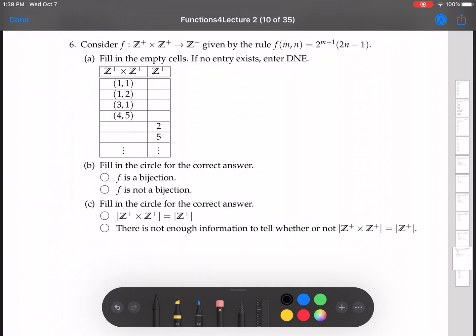So yeah, in an earlier video in the functions 2 lecture videos, I proved that this function, when it went to the natural numbers, not the positive integers, was 1 to 1. So this one also is 1 to 1. 1 to 1-ness doesn't change by changing the target. But one thing that does change by changing the target is that now this function is also onto.